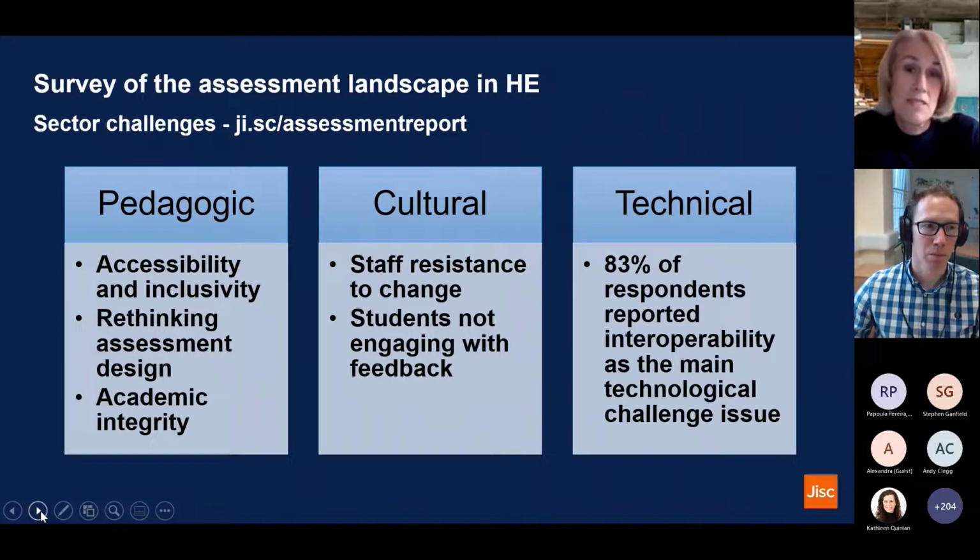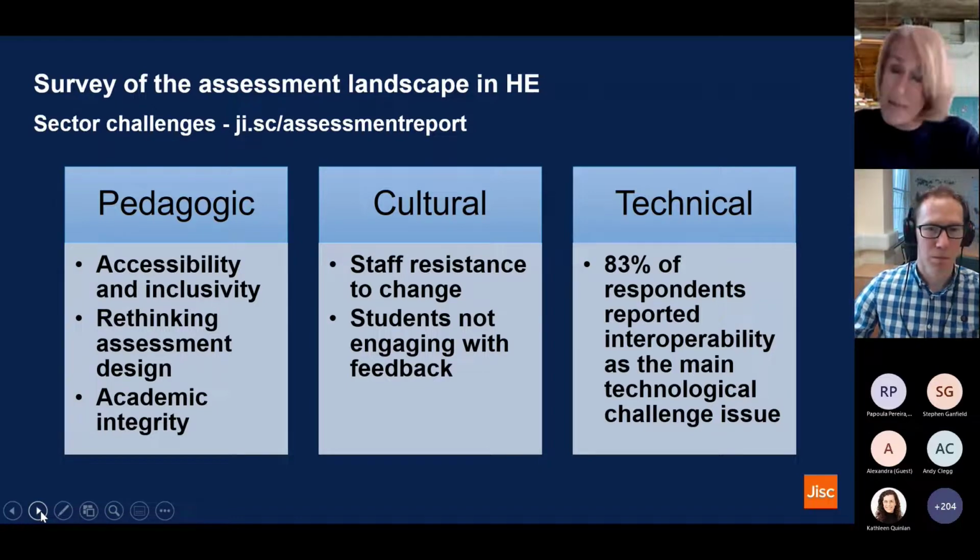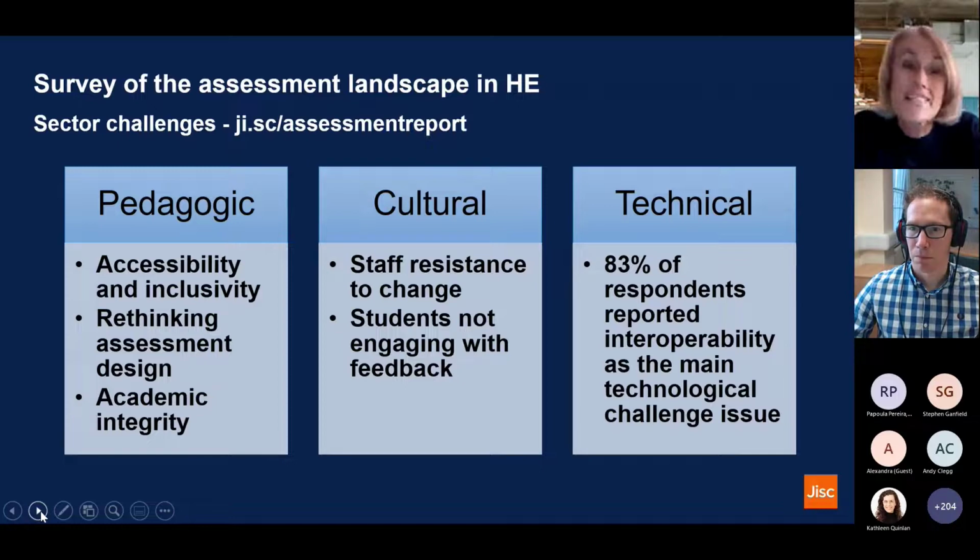We know that our assessments and feedback practice needs to be more accessible and inclusive, not just in terms of compliance in the legal aspect, but also ensuring that we are more aware of ensuring our assessments are more inclusive as well. And of course, if we design assessments in perhaps a better, more effective way, that does also tend to solve some of the issues around academic integrity.